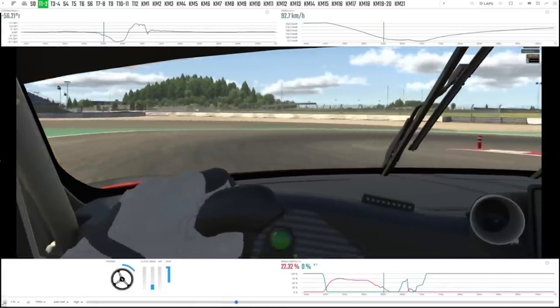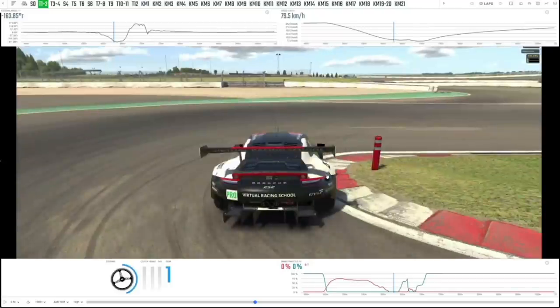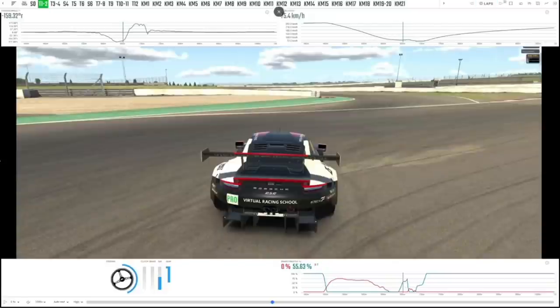And then the second part, once we commit into turning, usually it's good if we can place the car not on the curb, because it will land very awkwardly and you're not going to be able to go directly back on the throttle. But to the outer side of the curb and on the wide line, it's very ideal. It will rotate the car nicely. Then a small hit on the throttle.